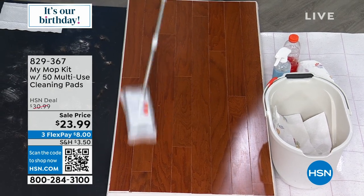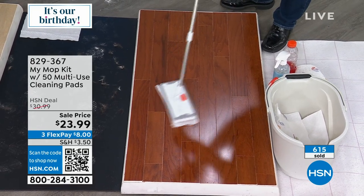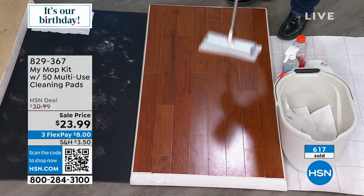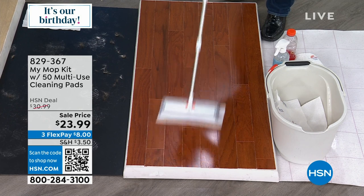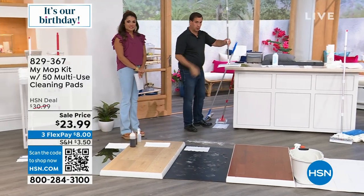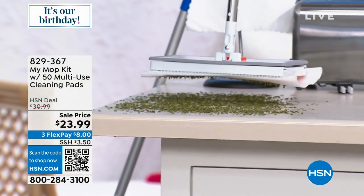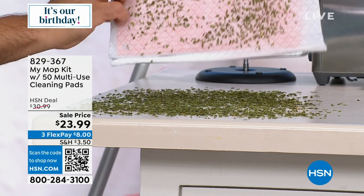What do we mean by electrostatic? Watch this demonstration — it's unbelievable. You get 40 of these, by the way. I have an electrostatic pad here — the bottom is nice and clean. I'm rubbing it on the floor, just like a balloon that you rub on your hair or your shirt and then stick to the wall. It builds up an electric charge. As you go over your floor, it's building up that charge. Watch as I go over — see how all the stuff starts to jump onto it? Look how it's jumping on. The dirt, the pet hair — it just attracted that dirt.